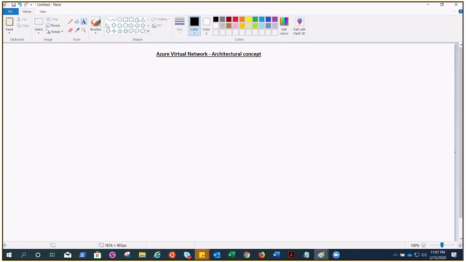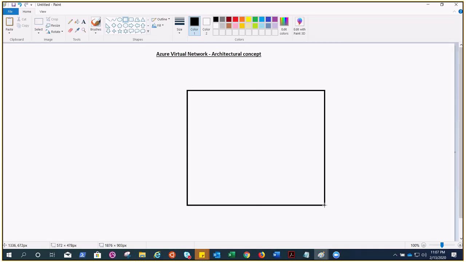In order to create a virtual network, let's first understand what a virtual network is. A virtual network provides you isolation from the entire world.